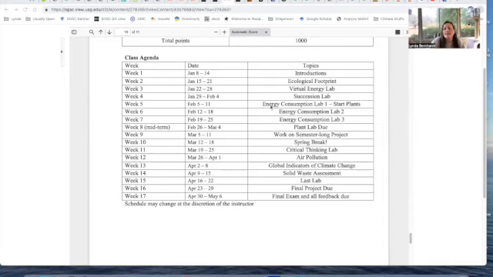So this is what I really want to point out. Right here, week 9, I have you work on your semester-long projects. Week 10, you have spring break. Your final projects are due week 16. Notice right here, it says plant lab due. Plant lab due is week 8. Notice week 5, it tells you start plants. I wish I could only highlight just that. Yeah, there we go. Start plants.